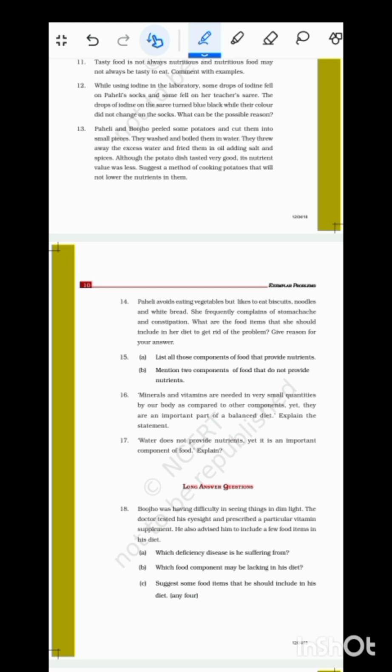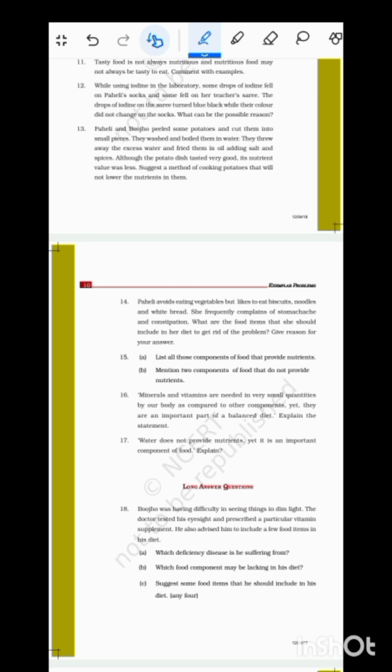On the other hand, nutritious food like boiled vegetables, sprouts, etc. are very good for our health, but do not taste very well to our taste buds. These foods contain very important nutrients which make us healthy and make us strong. So we must eat nutritious food most of the time to keep our body healthy.